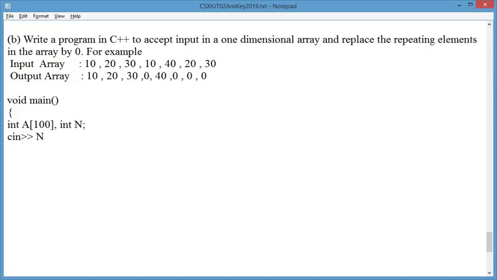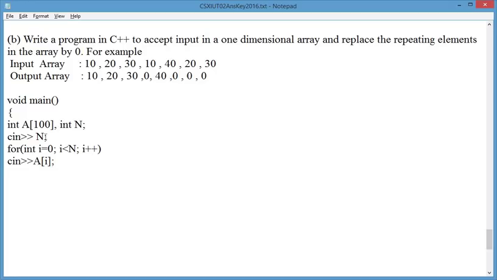Then take a for loop, i equal to 0, i less than n, i plus plus, and read a[i]. So you have read the values; this is the first part, which is the input of the values.